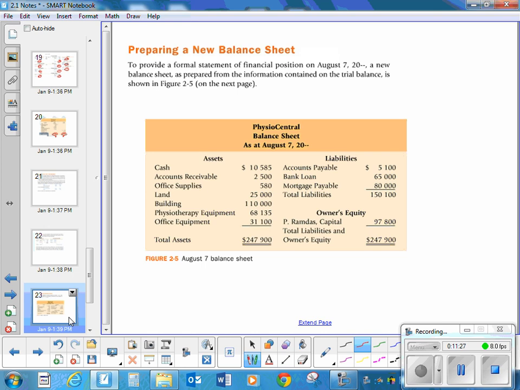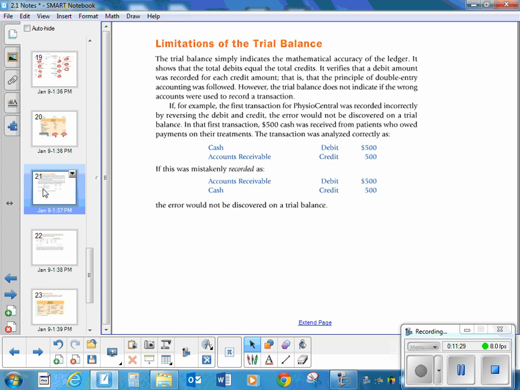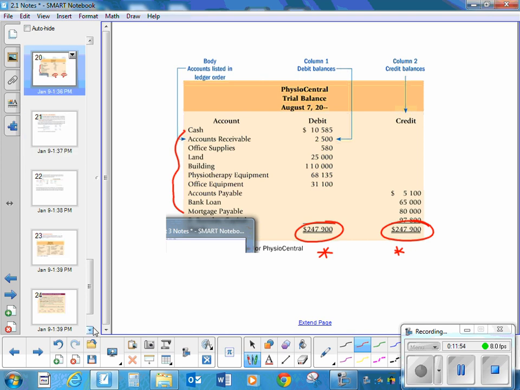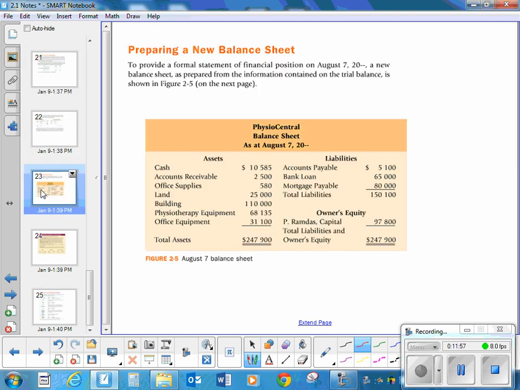You already know how to make a balance sheet. The limitation, I want to go back here, of a trial balance is that it does show you that you're balanced, but you might actually have an error in one of these accounts. And your trial balance will not pick that up, unfortunately. So for instance, if you bought office equipment and you put it into office supplies, it's not going to pick it up on the trial balance. So you just have to be careful when you're doing your transactions. Okay, so there's your balance sheet. At this point, you might have some errors in your accounts, but you know that your debits equal your credits. So at this point, that's our most important piece of information.